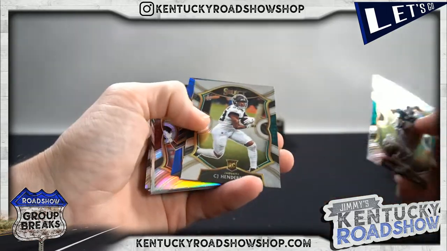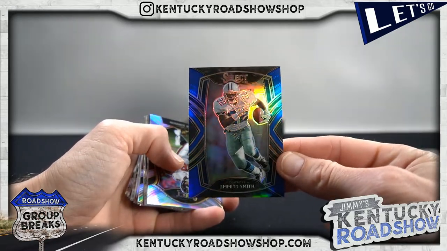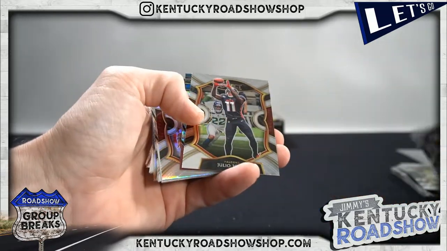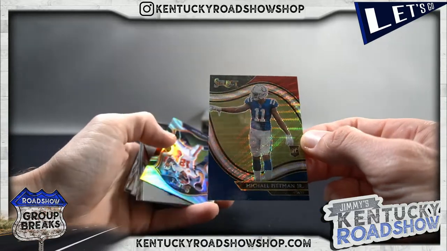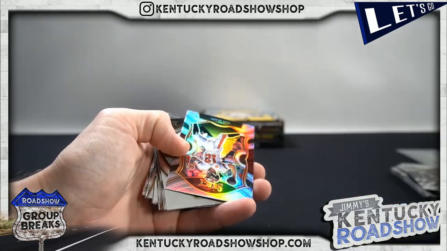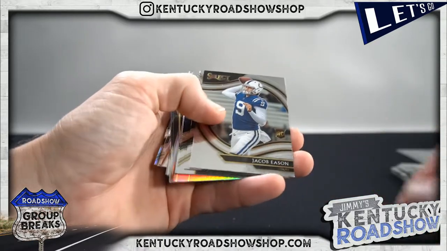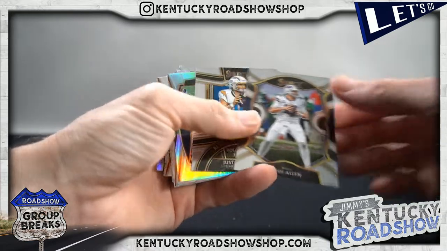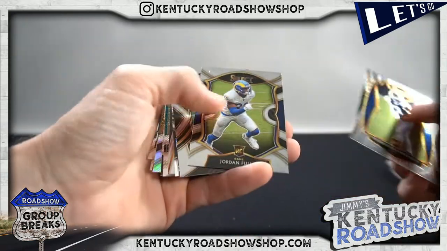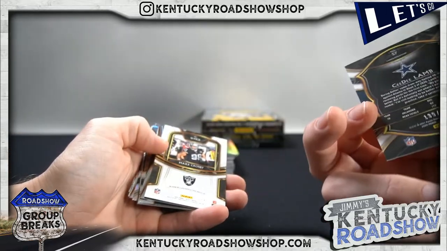Minshew, base, CJ Henderson, Emmitt Smith, blue. To 75, Tyler Johnson, silver. Michael Pittman Jr. Tricolor. To 75, Tom Brady, silver. Jacob Eason, field level, Chase Young, Herbert, CeeDee Lamb, tricolor, to 199.